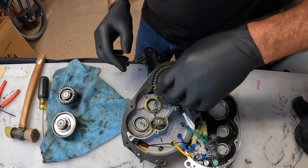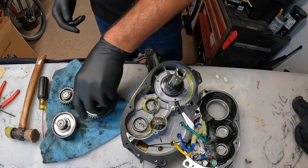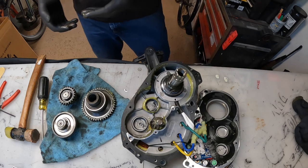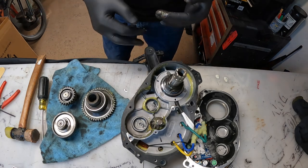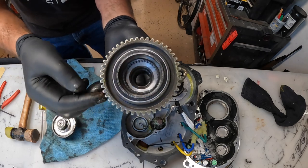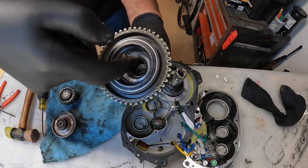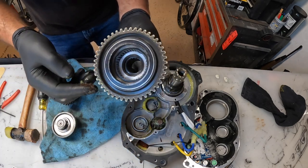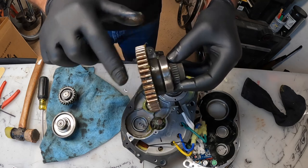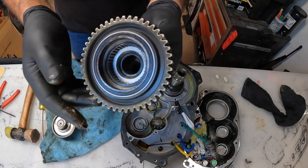Got this big gear out. It's got pawls in it — should I change those pawls? Interesting. And no grease at all down here — absolutely none. The wear doesn't look bad though. Your teeth in here look pretty stout. The gears look good but they do have some rust on them — I can wipe it right off. I don't think water gets in there. Got some needle bearings in there down inside; they look good.